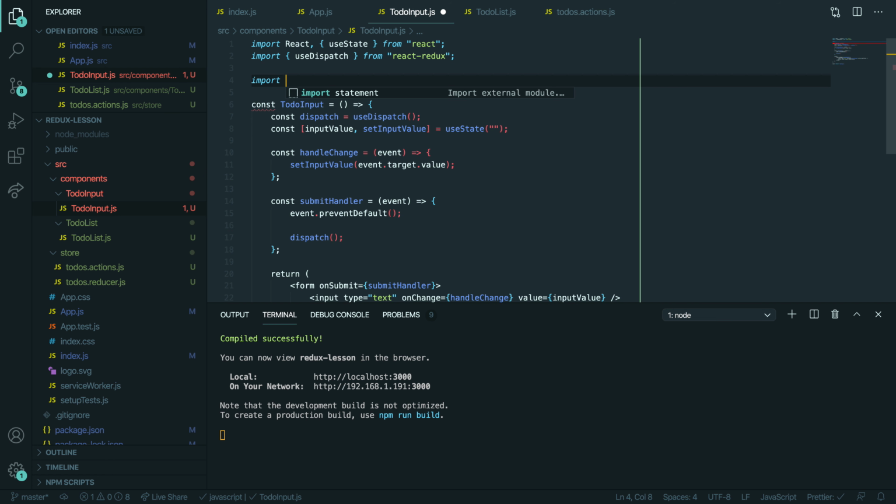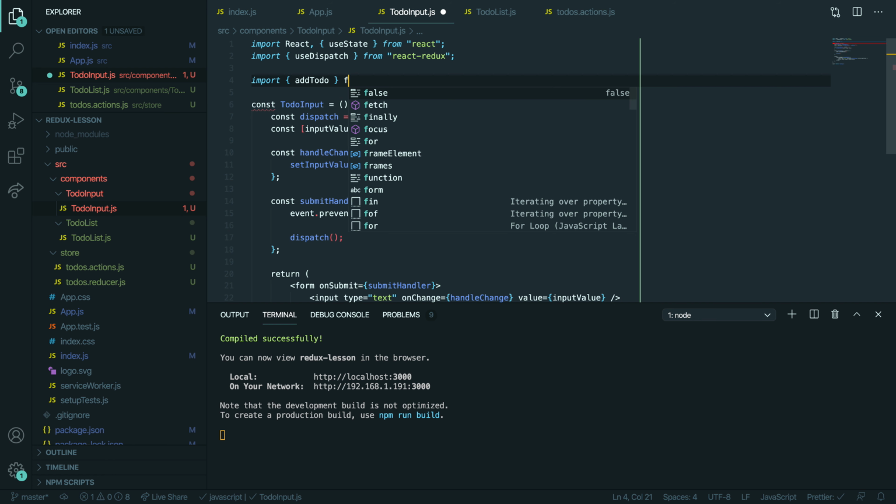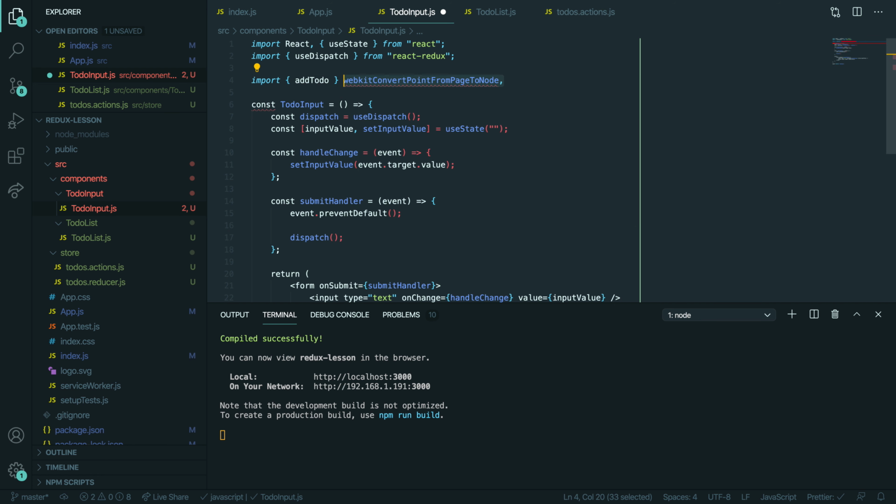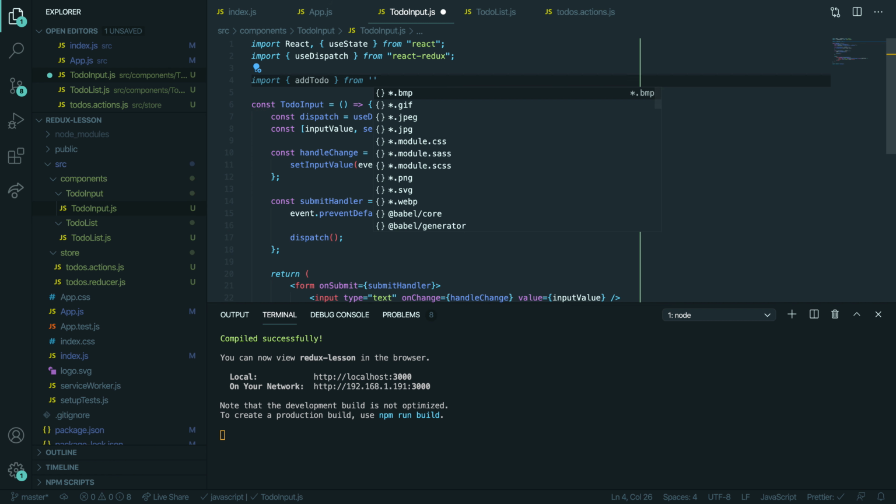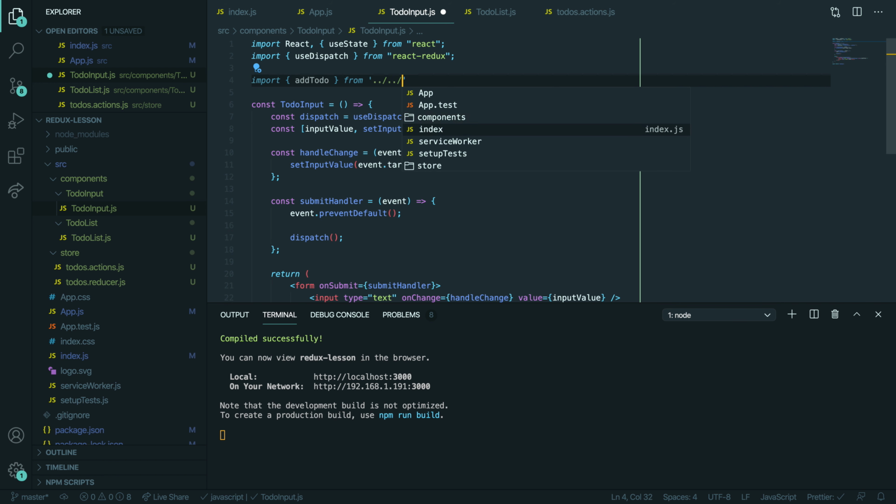Import addTodo from the store. Oh, sorry, not like that. I probably need to build, yeah. In our case, that should be like this. We don't have any namespaces for that.